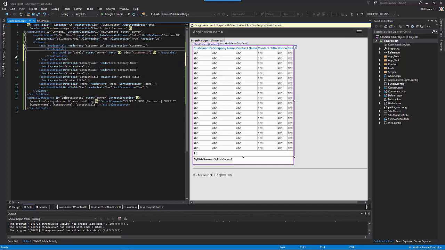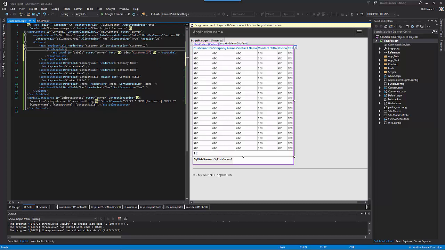All we need to do is be able to display the value the way that we would like to have it displayed. And so the item template is just kind of like the read-only template. So that just displays the value for us. Then you'll see that inside of that item template, we have a label server control. And it has in its text property been bound using the bind method here to the customer ID field. So what we need to do is we need to change that now from a label to a hyperlink.